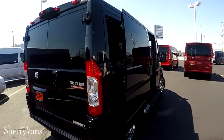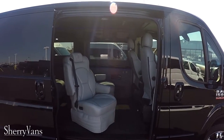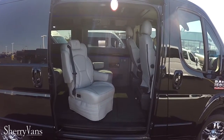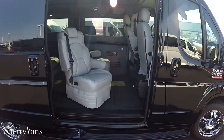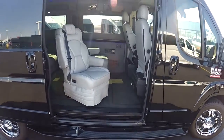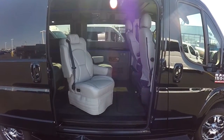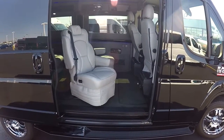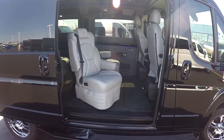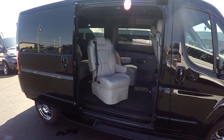Moving along to the curbside of the van, I already have the rear entry door open. It is a manual sliding door, and because our van is front wheel drive — the only front wheel drive conversion van on the market — it allows us to have the lowest floor in the back of the van. Our floor is only 21 inches off the ground, making it extremely easy to enter and exit. For mobility customers, this van could be upfitted with any type of lift, side entry lift, rubber floor, or have the captain's chairs removed with no problem, even on this pre-owned model.